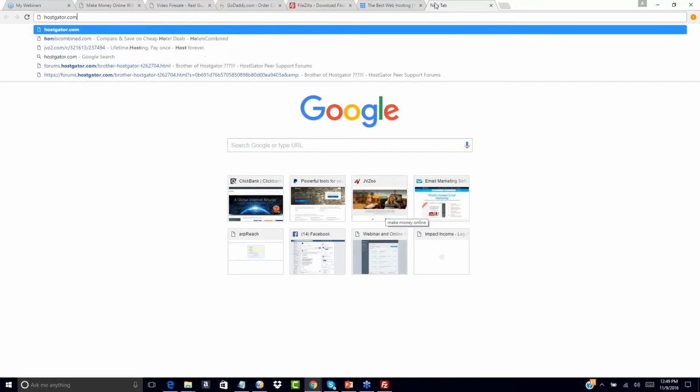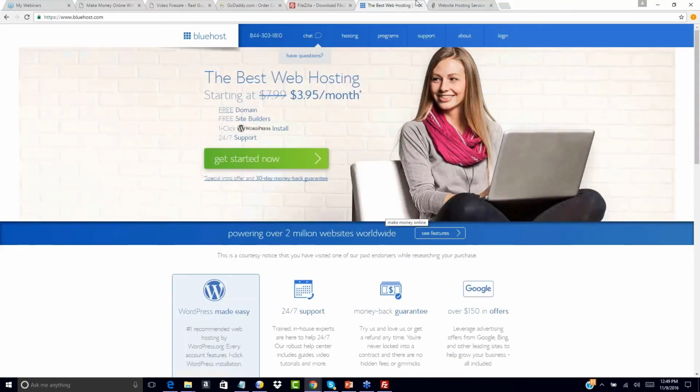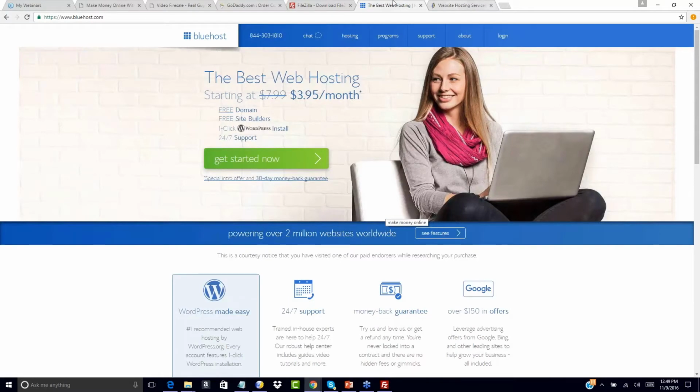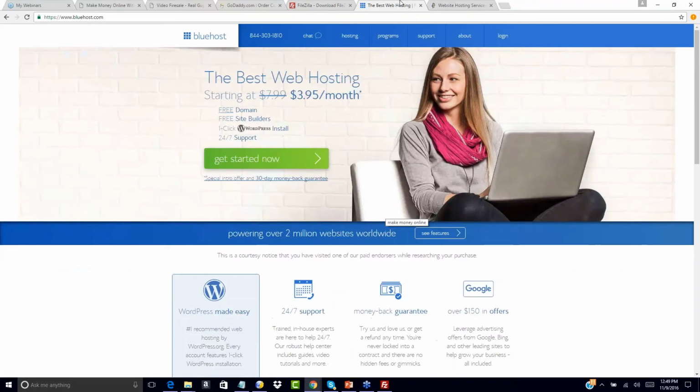And then HostGator.com is the other one that I use. I actually have accounts at both of these only because I want to show you guys how to use these to make money for yourself. So HostGator or Bluehost, and I like both of them. I feel they're both reliable, and I think they both are going to serve your needs.